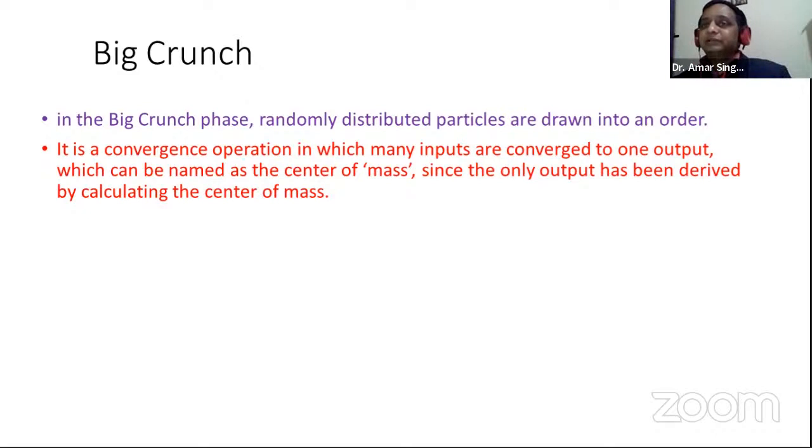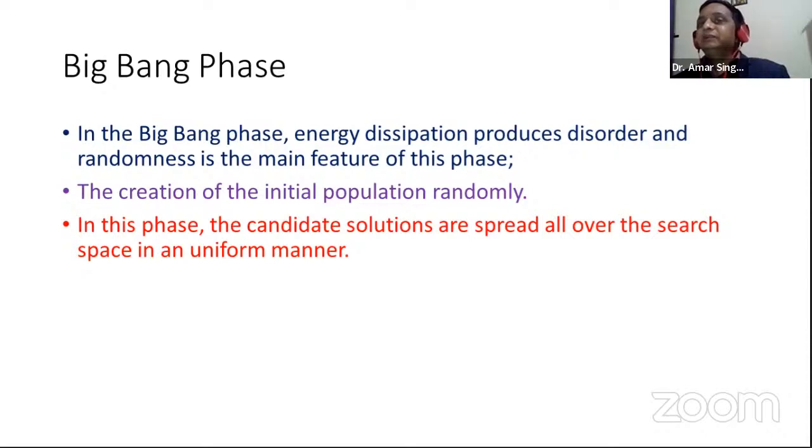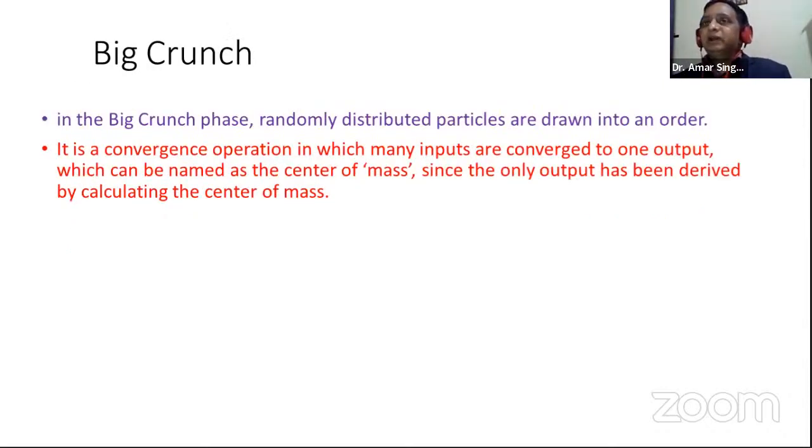After selection of the elite, we shall generate a population around the elite. When the new population is generated around the elite, the Big Bang phase starts again. After generating the population around the elite, we shall again select the elite. It means we will enter the Big Crunch phase, then again generate the population around the elite, that is the Big Bang phase. So this is the Big Bang and Big Crunch phase. This algorithm will switch between the Big Bang phase and the Big Crunch phase.